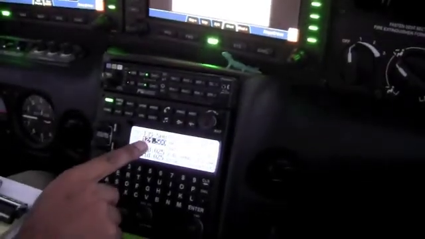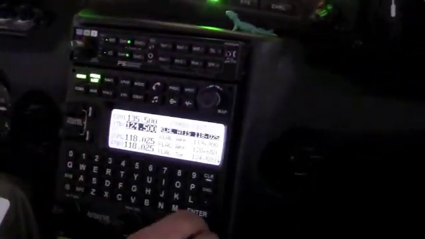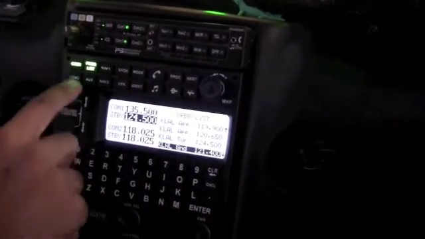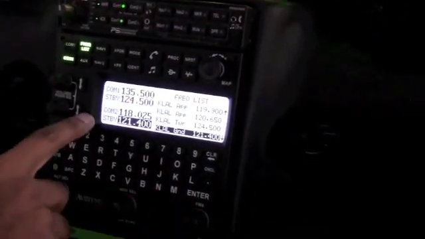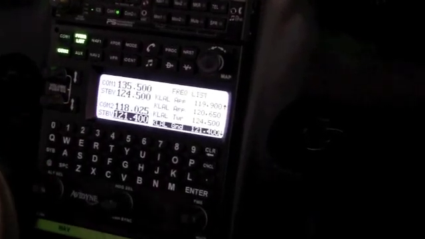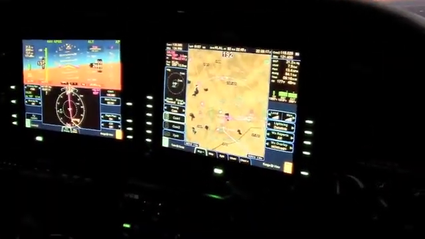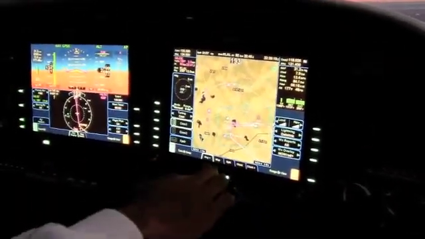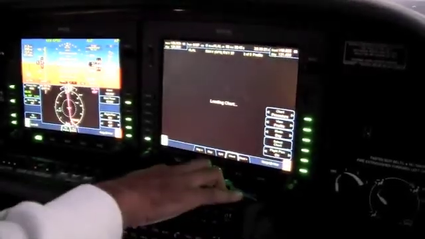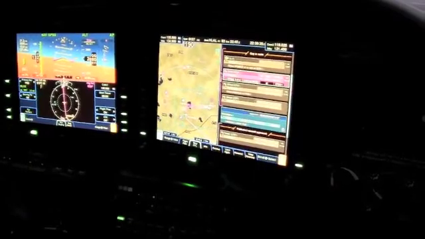The other thing I like to do is queue up tower frequency on standby for radio 1. I also like to queue up the ground frequency as standby for radio 2. So I've got approach, tower, ATIS, ground. Now the FMS is telling us that we're approaching the Class D airspace. That's okay. We're talking to approach. All is well. So we'll keep our map page back at the chart, and we'll go back to the flight plan page.